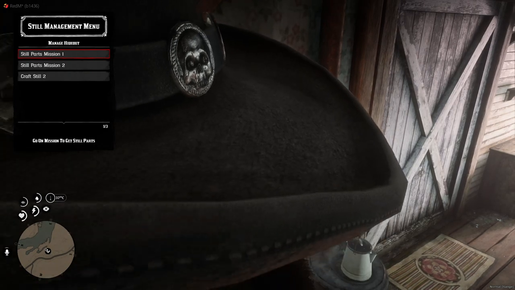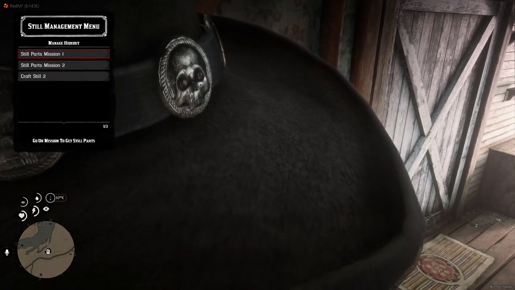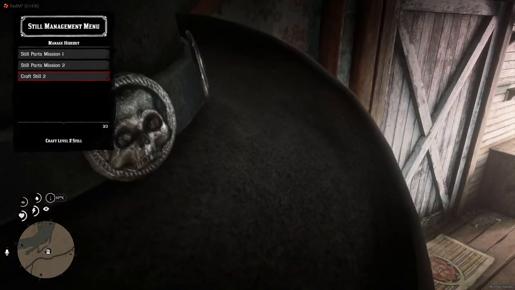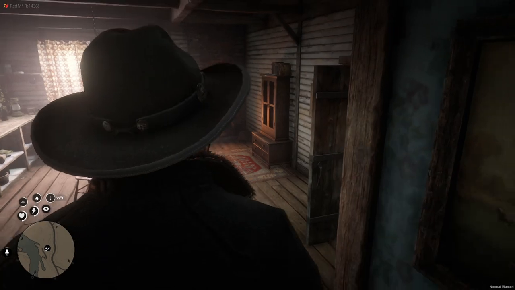And then we have the Moonshine still. So we have missions, so we can get different kinds of parts. And then the wagon robberies. We already did the mission one. The mission two we haven't done. And the craft still two we haven't done either. I presume this will probably speed up the moonshine, or enable you to make different kinds of moonshine. At the minute downstairs, we're making apple moonshine.